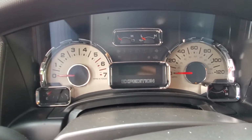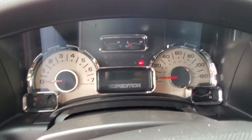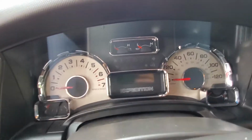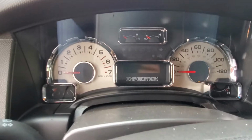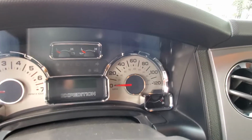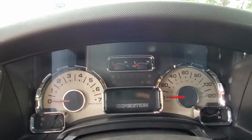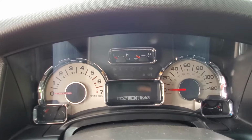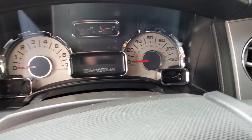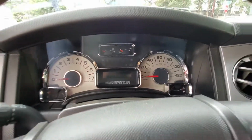Getting into the vehicle, you're going to be greeted with a fairly nice gauge cluster. It definitely has a little bit more pizzazz, or a little bit more of a design going for it than a lot of other gauge clusters you'll see. It doesn't have the big digital center information screen, at least not yet. These definitely do come with them a little bit later. Not sure exactly what year, but as you can see, the gauges are nice and easy to read. It's nice that they do also include oil pressure. A lot of cars do not come with an oil pressure gauge. And you do have some options in that little center screen there that you can cycle through.